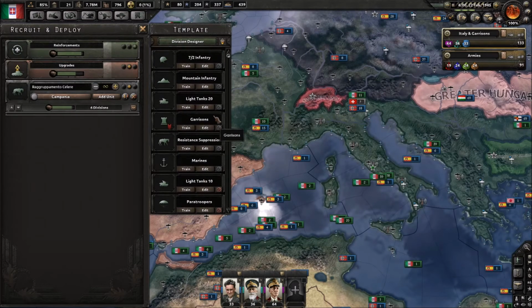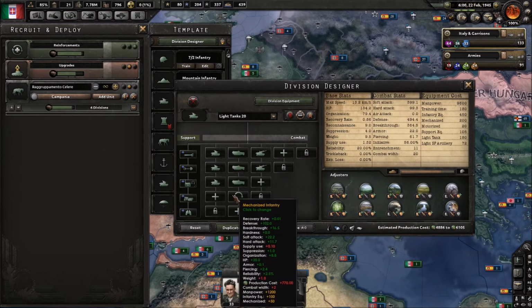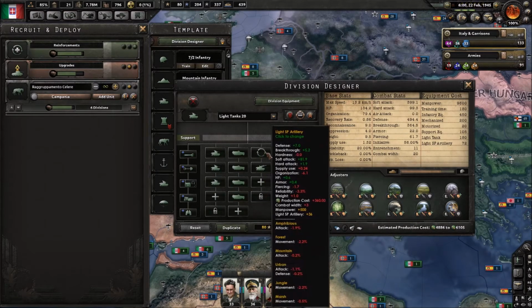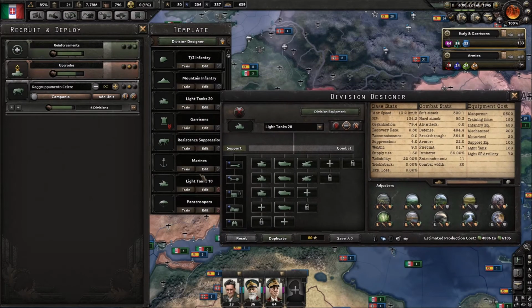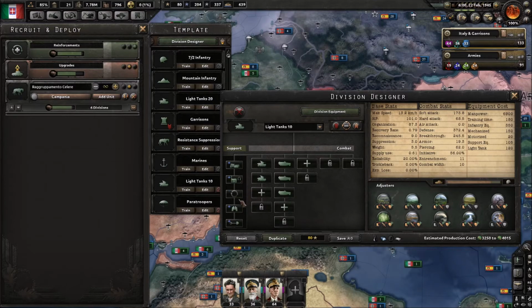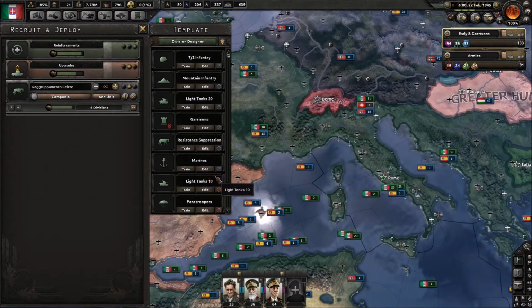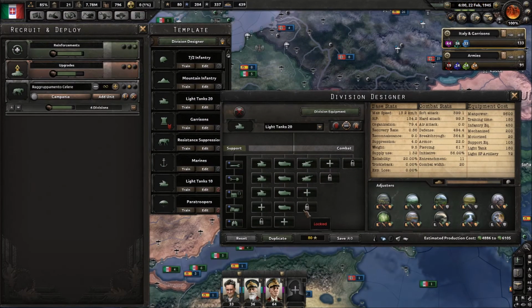If you have better production, ideally I would like to build 20. What you do, you add another tank, you add another mechanized, and then you add self-propelled artillery. Another thing to note I didn't mention with the light tanks 10, basically you have the same support companies as the infantry divisions, except I switch out field hospitals for maintenance because it's heavily armored guys. They don't have as much manpower, like 9. It's still a lot of manpower, but I don't actually look at it. But you tend not to take as many casualties because these guys tend to win battles a lot better.